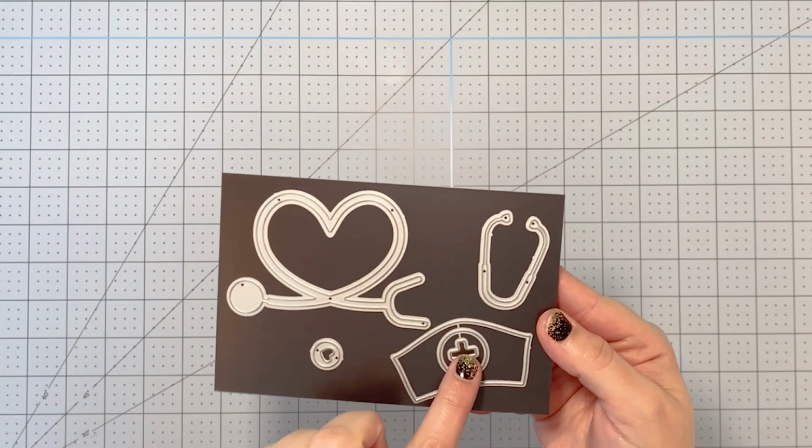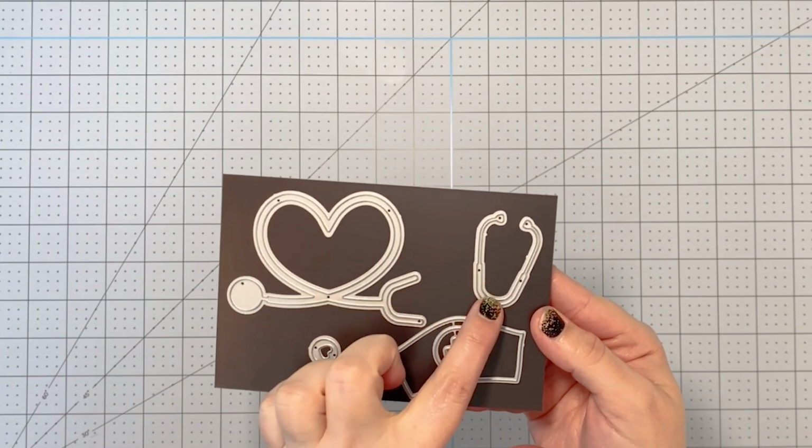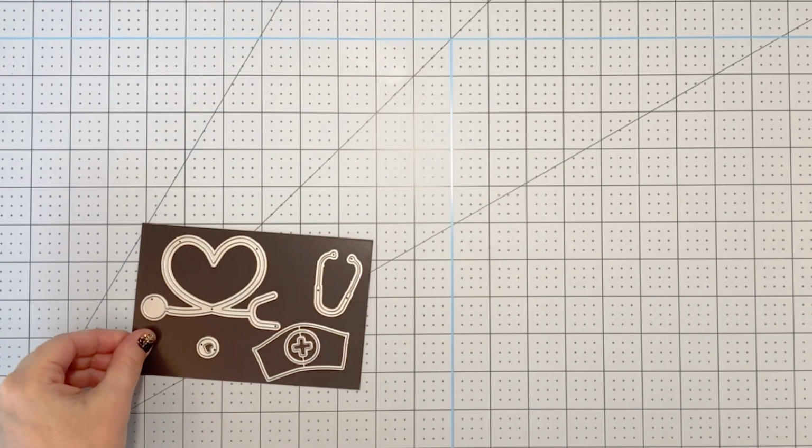We're going to put together a card and learn some fun die cutting tips and tricks along the way. Let's get started.